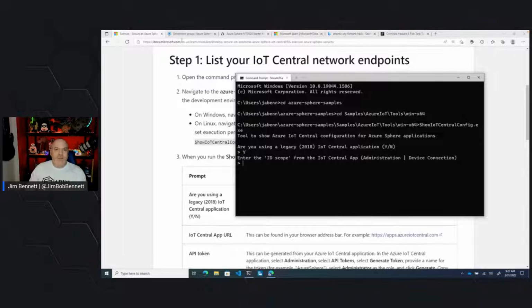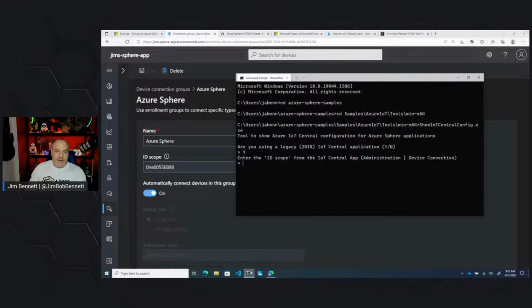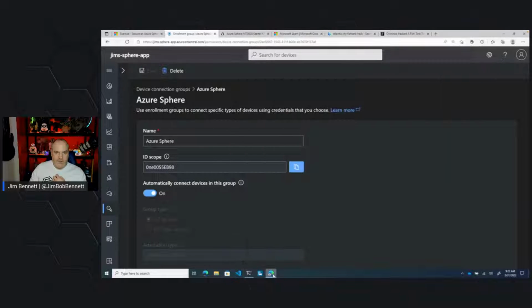Need the ID scope. So the ID scope is a unique ID for our application. Here's the ID scope. That's a unique ID for the Azure IoT Central application. Put it in there. Enter a real device ID. Ooh, I don't have a device ID, do I? It's interesting.